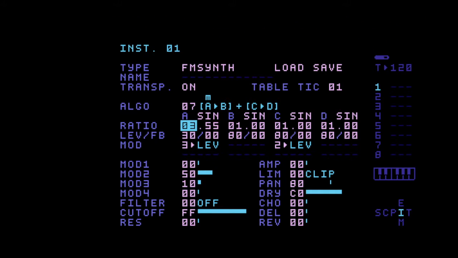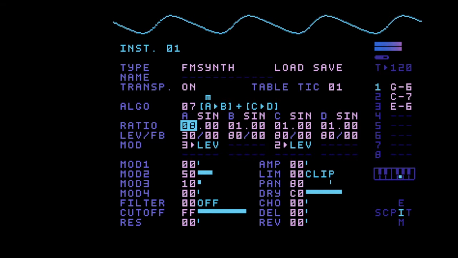Doesn't really sound like an electric piano anymore. Probably want to keep it at an integer ratio.